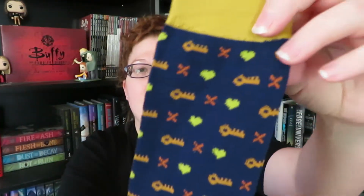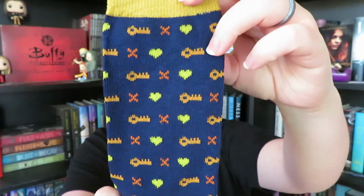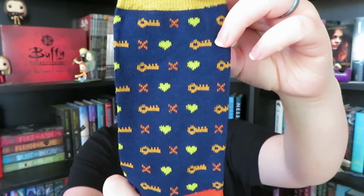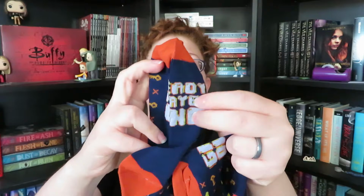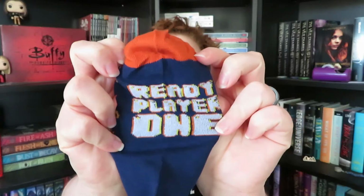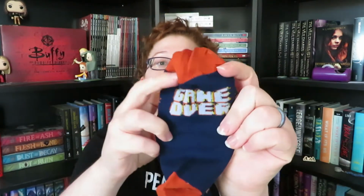Now these are some really cool crew socks for Ready Player One. I really like the detail and the little pattern that we have going on here. So we have like the keys, a heart, and an X. And then on the bottom, it looks like it is going to say Ready Player One on this sock. Let's see if I can show you easier. There we go, Ready Player One. And then on the other sock, it says Game Over. Now these are really adorable.